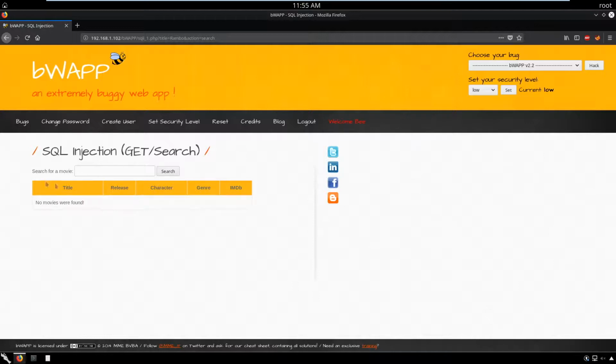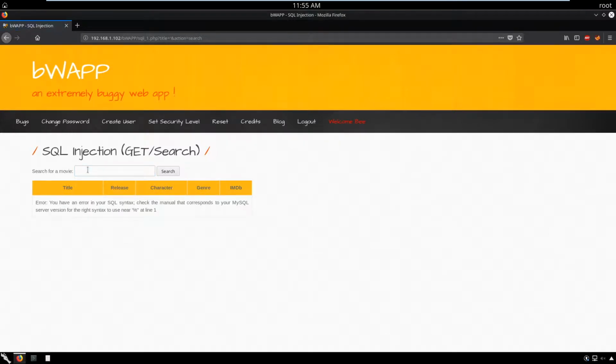So with this field, we can interact with the database. Instead of specifying movies like a normal user should use that application, we can specify some SQL syntax, so whenever the query gets to the database, it gets executed and produces a special output from the database. For example, without entering a movie, we can enter just one quote character, and we see that we now have an error: You have an error in your SQL syntax.